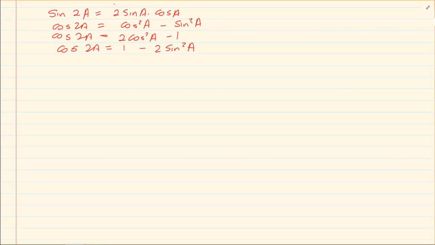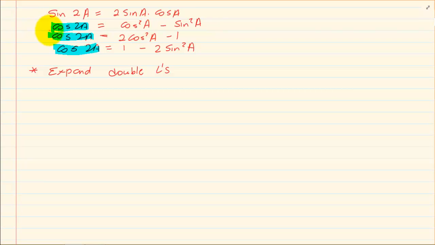The only difference between identities in grade 12 and identities in grade 11 is that the first rule is to expand all double angles. But when you look at your cos 2A, you'll notice there are three options. So if you are looking at your identity, look at what is in your identity. If your identity has only cosines, then you would use the identity that has 2 cos squared minus 1. If you have an identity that has only sines, then you use 1 minus 2 sin squared theta. But if you have an identity that has cos and sin, then you use this one.